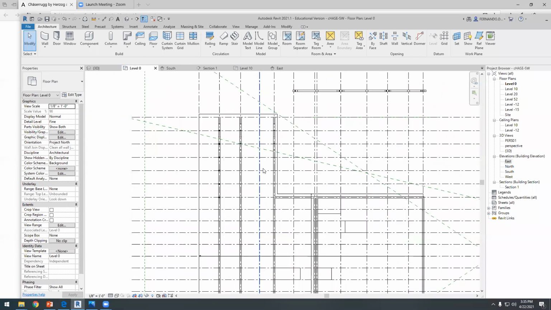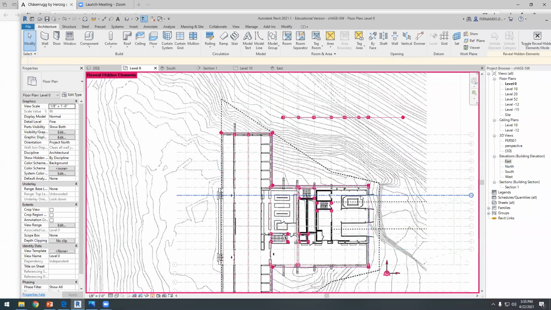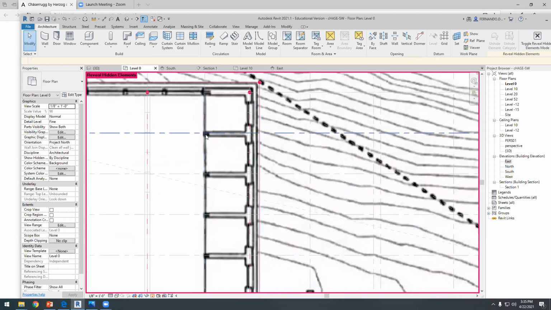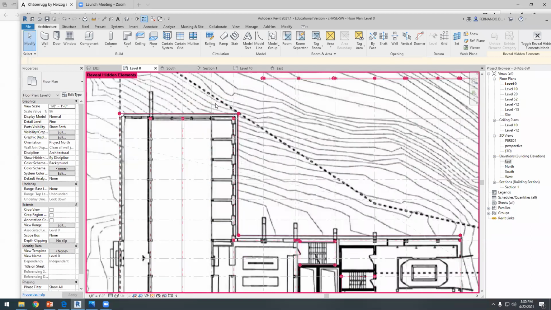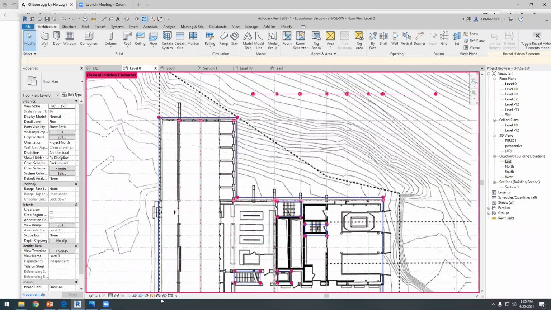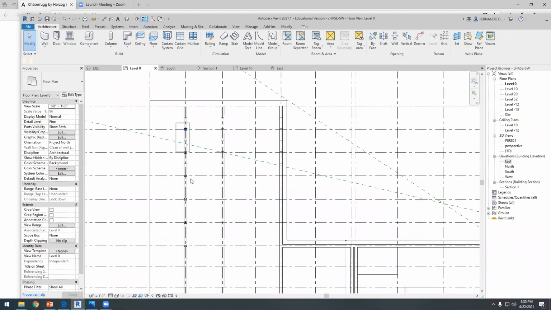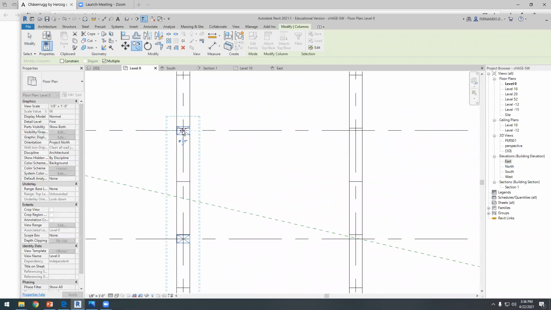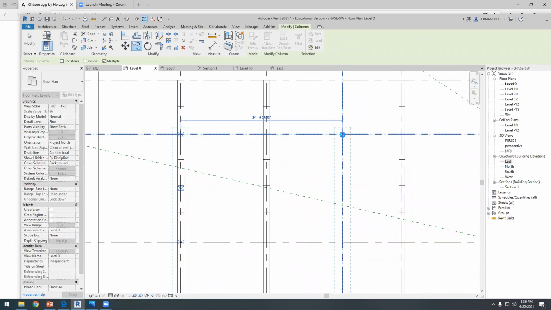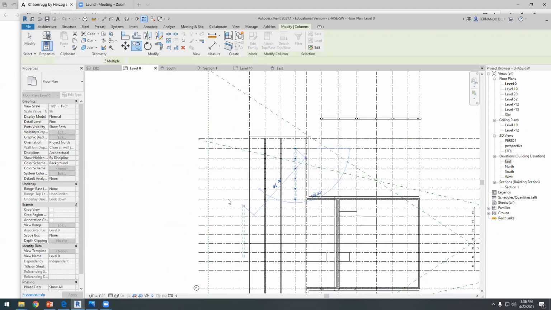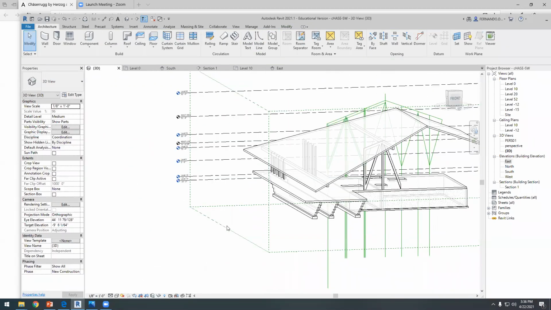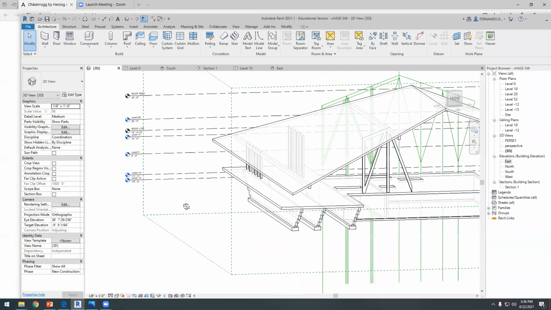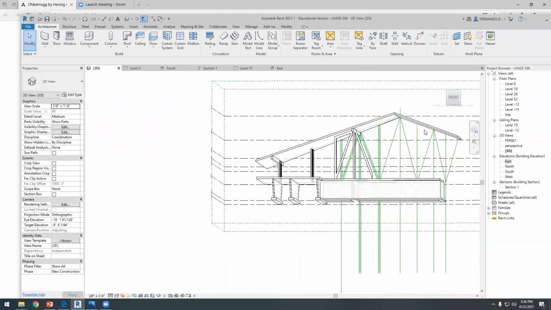I think now we need to see the original plan. There's another structural line here, you see, at this intersection. So we can copy all these here. And there will be another beam there.